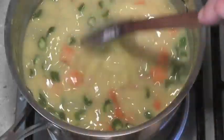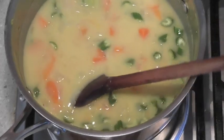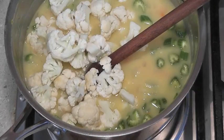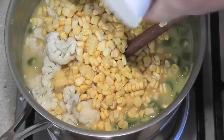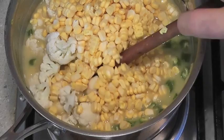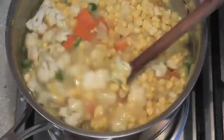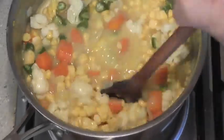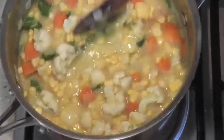As this is coming up to a boil, we've just put the stock in, I'm going to add my cauliflower, which I've just cut into small florets, and my 2 cobs of corn in there, and we'll stir that. And this is going to cook for about 15 minutes. As you can see, it's starting to thicken up now, but we'll cook this for about 10 to 15 minutes, maybe 10 minutes. I think that's all we'll need.